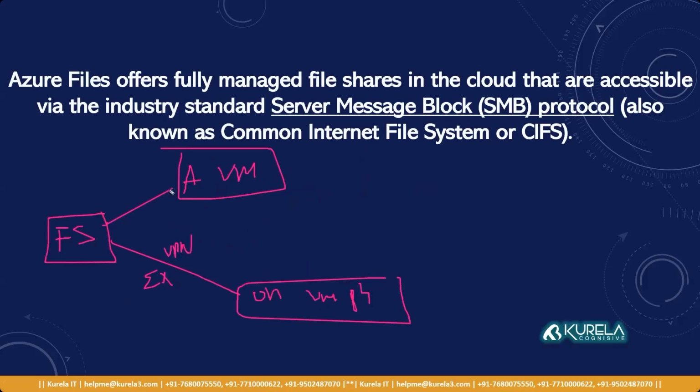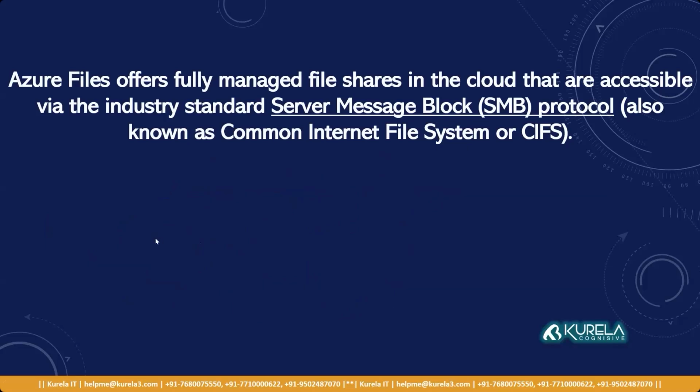So a file share is connected to a virtual machine. Inside the Azure cloud, you can have multiple virtual machines using the same file share. You can read and write data to the same file share. But the same file share can also be connected to on-premises machines, provided you have ExpressRoute or VPN connectivity. Only these two connectivity options make your file share believe that these machines are also over the LAN, that they are not in a different physical location altogether. And yes, it works on CIFS or SMB protocols.